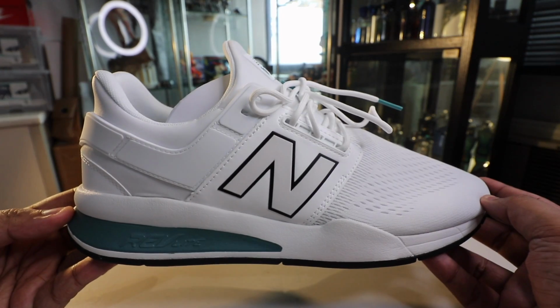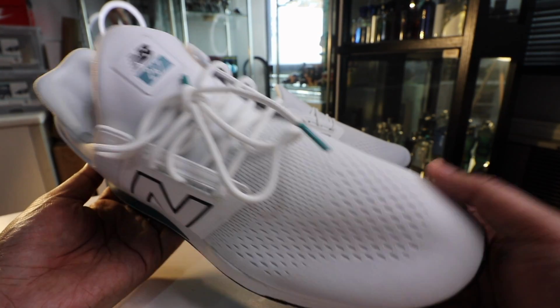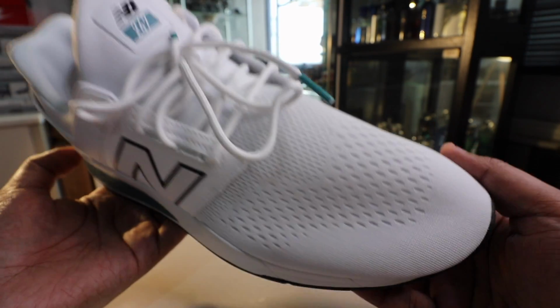This is one of the best lifestyle sneakers that you can get for under 6,000 pesos here in the Philippines. Why? Three reasons. Number one, it is fresh. And when I say fresh, this is timeless. The design, when it comes to the look and the feel, is something that you can just wear 2 years, 3 years, 4 years down the line.